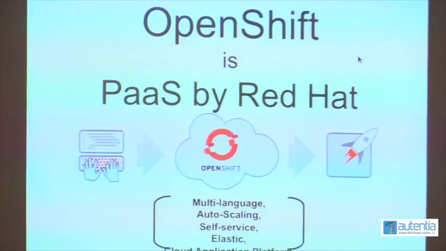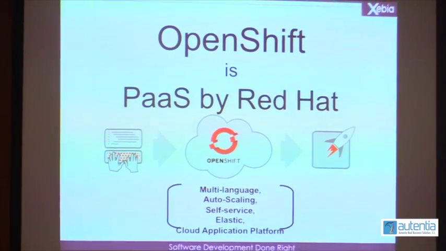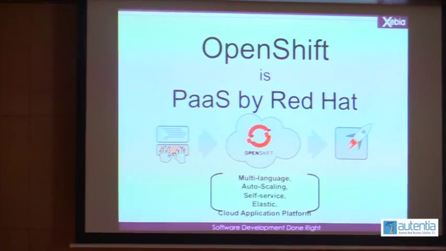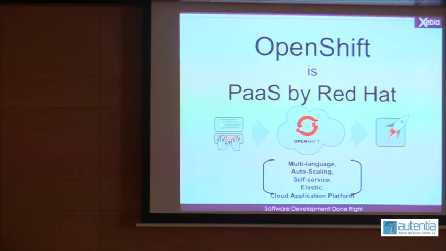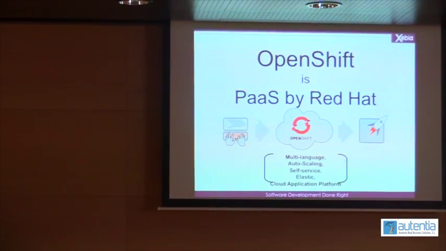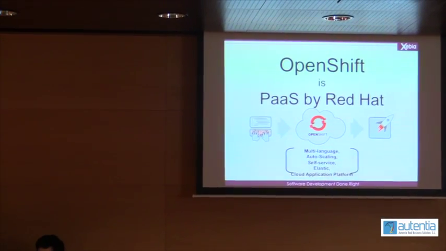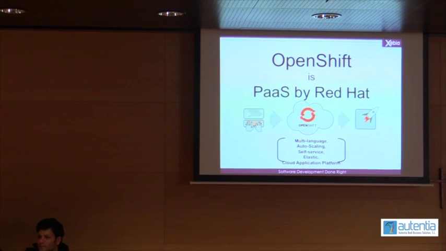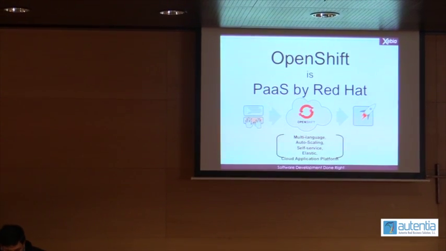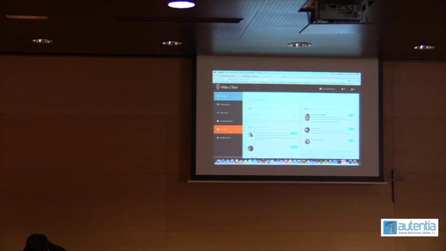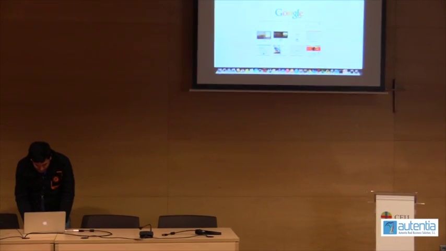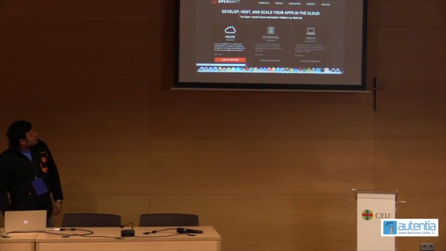Apart from that, we also use something called OpenShift, which few of you have heard about. The reason we decided to use OpenShift is that it provides us a platform that we can use to build our Java EE applications. So rather than spinning up our own virtual instances, we just use OpenShift to spin up our instance with WildFly configured. To use that, you just have to go to OpenShift.com. This is a public platform as a service.